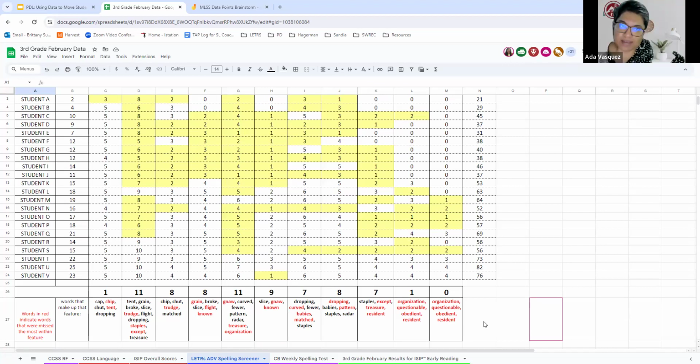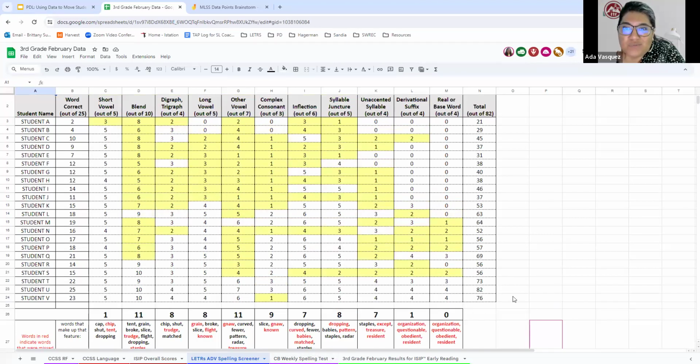So this was done in January, right? Because this is interim data, along with our iStation data, to drill down specifically what orthographic features we're still struggling with as a class. And the yellow highlight indicates not mastery. So on this screener, they can only miss one, right?